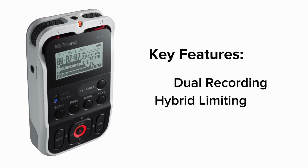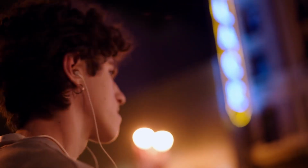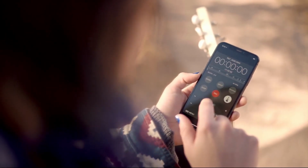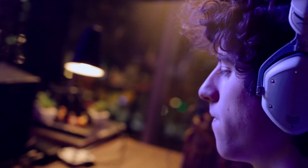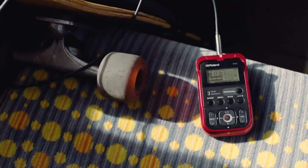This is incredibly useful to ensure that your recording is perfect. Musicians don't have to be left out, because the Roland R-07 also employs a tuner, metronome and rehearsal function. With the press of a single button, the Roland R-07 demos and adjusts your levels with ease. It also has one mic or auxiliary input and a headphone input.